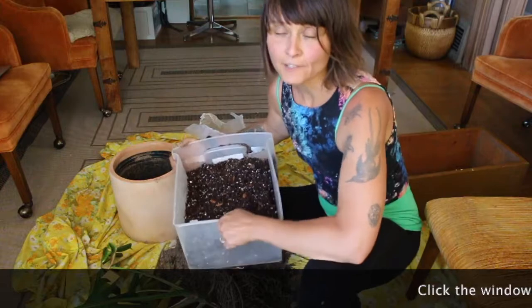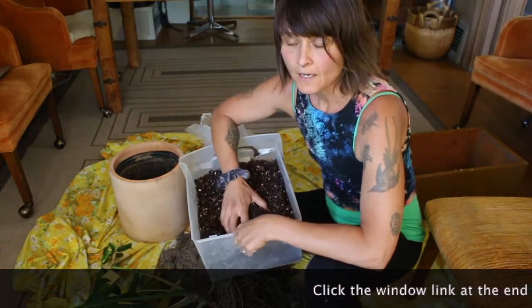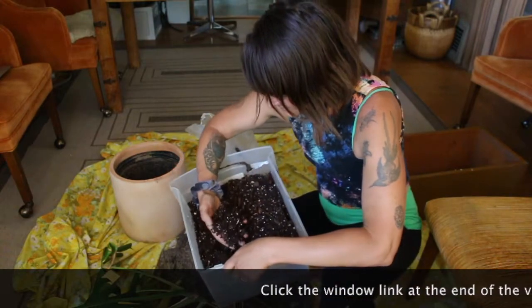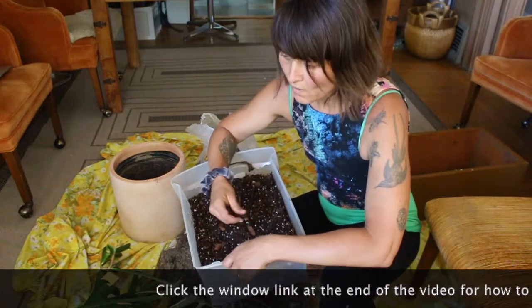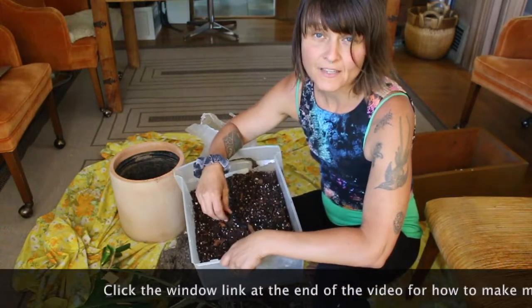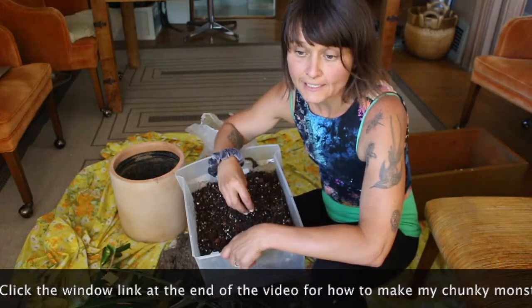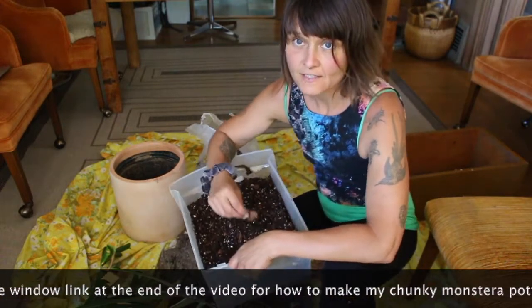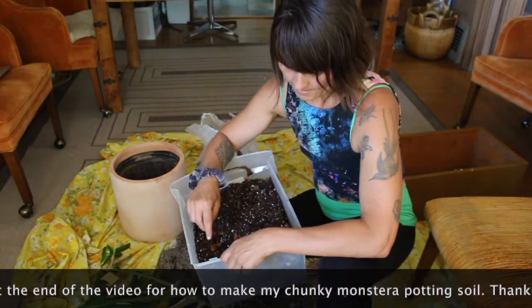Monsteras like a lot of airflow, and they don't want anything stagnant, no stagnant water. So for my soil, I kind of use what's on hand, but you want chunky things in the soil. That's like the big thing. So I added nutrients with worm poo, and I also added chunkiness with bark and charcoal.